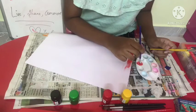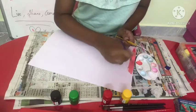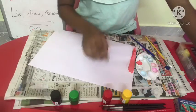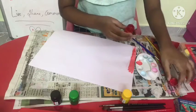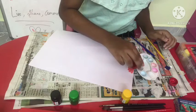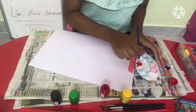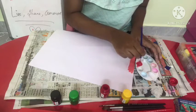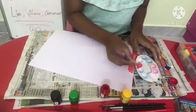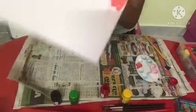It's orange. What do you guys think? Is this orange? No. It's not at all orange. So I'm messing things up. I'm gonna add some red to it. Maybe it may become orange. By seeing this, you guys will know I'm not an artist. So what is not turning orange? No, this is all peach now. As you guys can see, it's a peachy color.